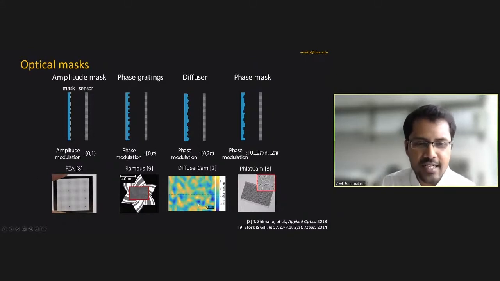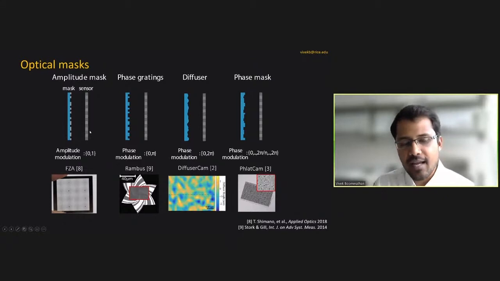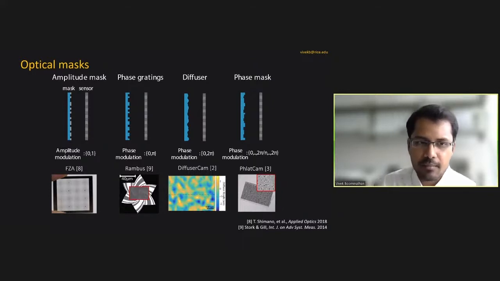And below, I'm basically showing an example of an amplitude mask, an example of phase gratings, an example height profile of DiffuserCam, and an example phase mask being used. So just to compare, an amplitude mask, being easy to fabricate, actually blocks light, but it does have its advantages over beyond visible, which we'll touch upon briefly. And the other three types of mask are completely light efficient. It allows all the light to go through and is able to produce images.